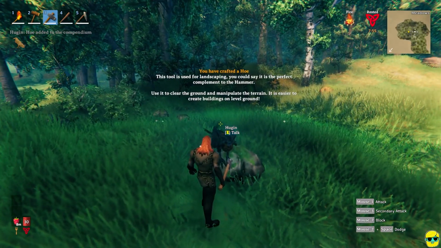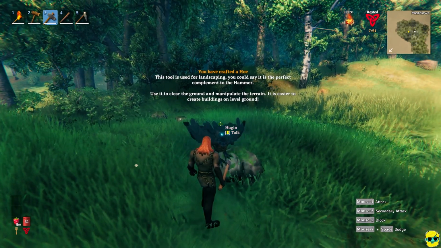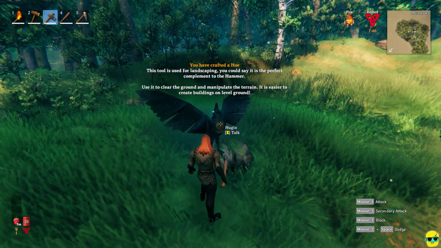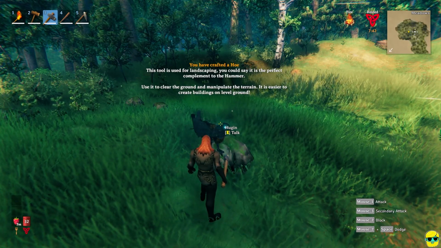You have crafted a hoe. This tool is used for landscaping. You could say it is the perfect complement to the hammer, which builds. Use it to clear the ground and manipulate the terrain. It's easier to create buildings on level ground, and it is.